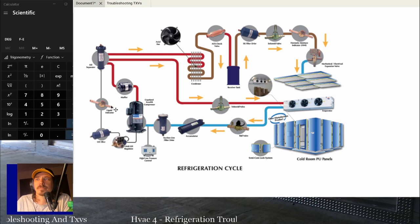Your sight glass is pretty common, right? So this liquid indicator or sight glass. Solenoid valves are probably your next most common component. The solenoid valve could be on the liquid line exiting the condenser on long piping runs or refrigeration systems. It could be a defrost. This is showing a refrigeration system right here. So there is a solenoid in between the discharge line and the evaporator. And that solenoid would come on when that evaporator needs to be defrosted. You got hot gas defrost.